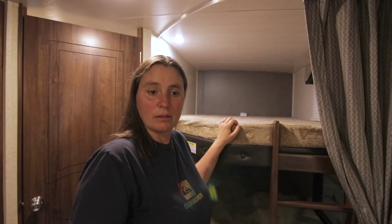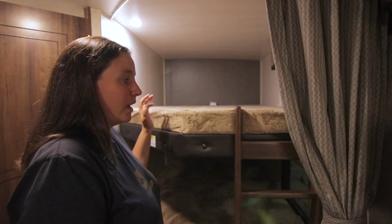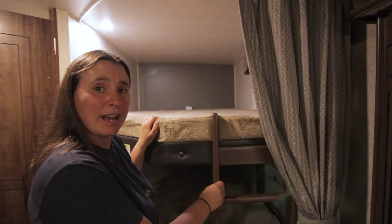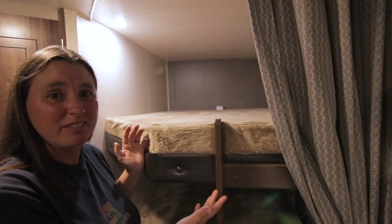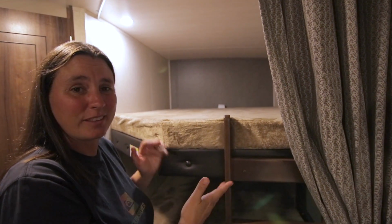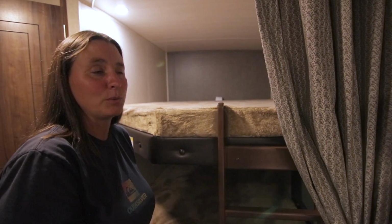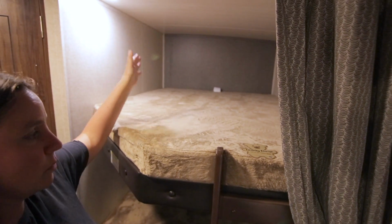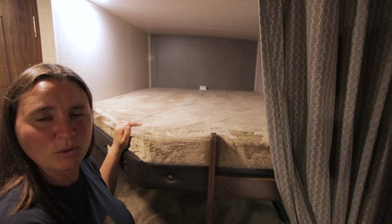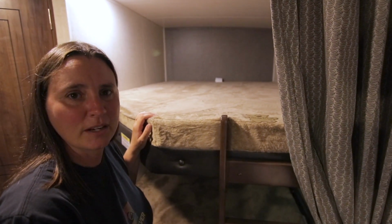All right, so back here, right after the dining area, we have the bunkhouse area for your kids. And this is actually really cool. They have an actual ladder to help this person get up to the top. That's helpful. And a lot of them, I haven't seen ladders where they're crawling over this one to get onto this one. I really like that. It's cool. And I like the size of these beds. They're larger than a twin, but probably a full size, sheets would be perfect for them.